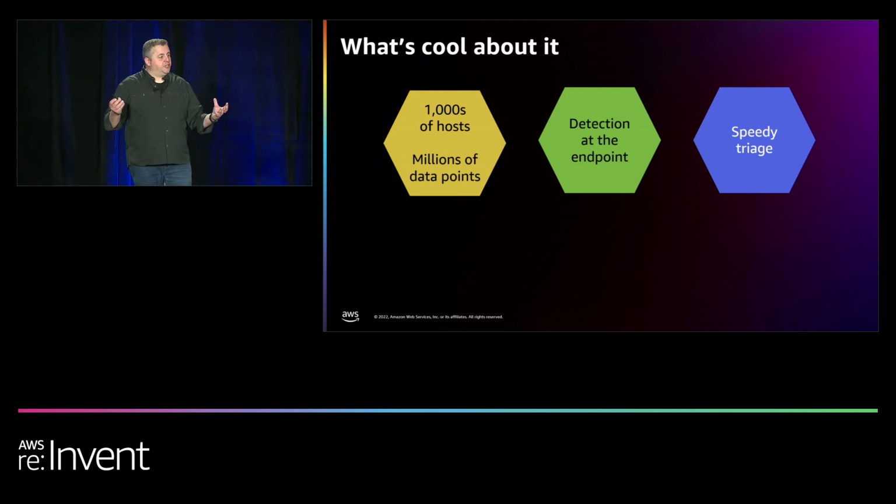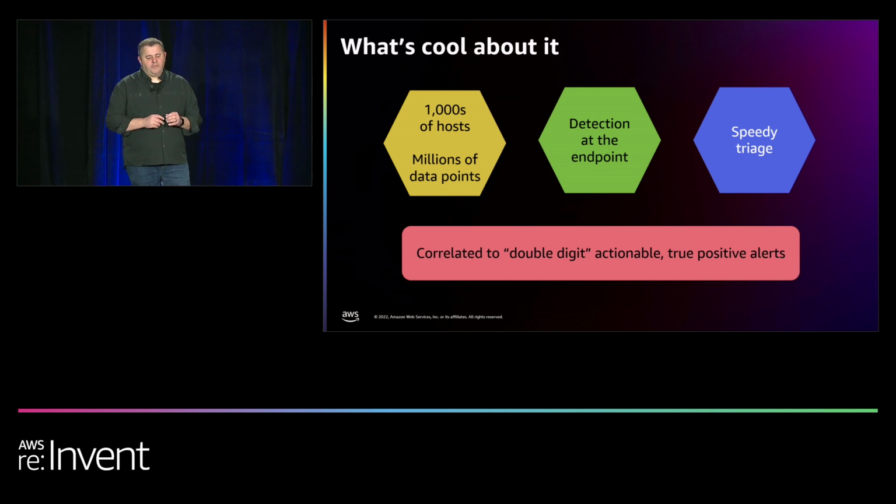Also, the attack surface is huge. Between APIs and the internal resources, there are so many different places. So the monitoring and detection at the endpoint is key for us. Additionally, given the volume that we operate at, being able to quickly determine if there's a credible threat and address it, or that we're not vulnerable to it, is essential. And so from these thousands of hosts and the monitoring that we get with the cloud security tooling, we get double-digit actionable true positive alerts, which means we're able to sift through all that noise and come up with something that actually matters that our security team can act on.